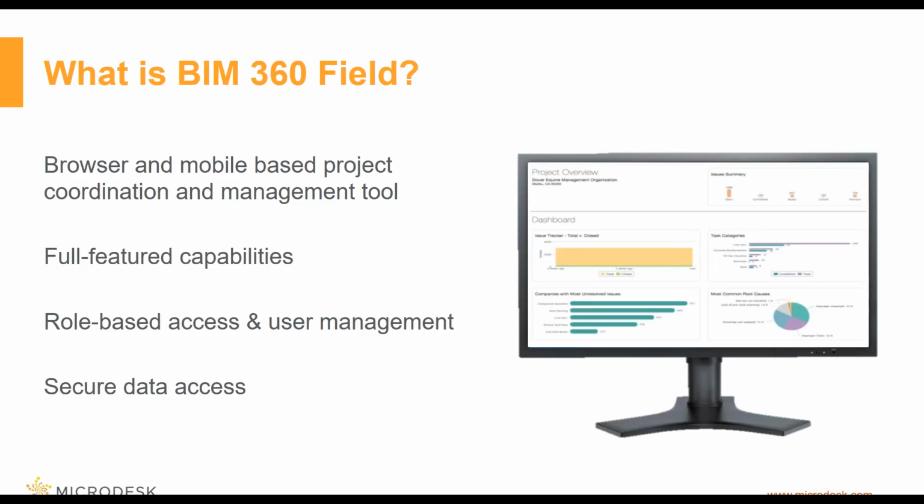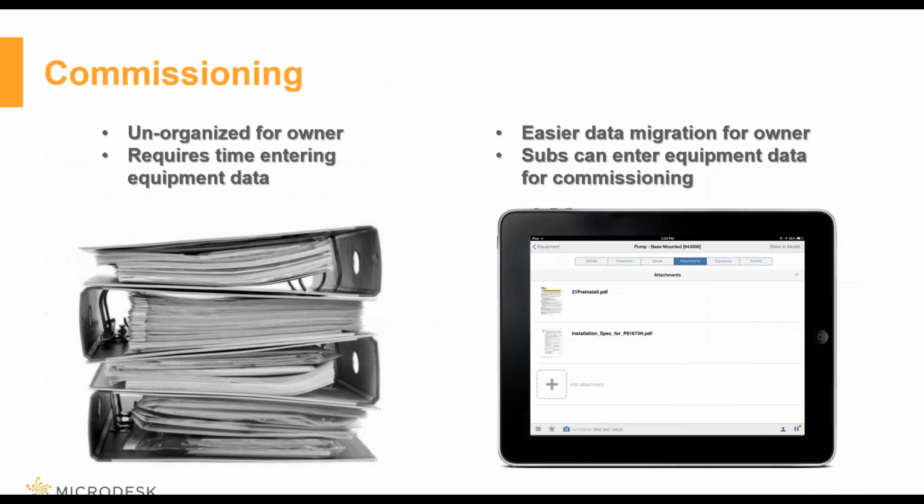And one of the features that more people are starting to become aware of is in the commissioning side of things. So typically at the end of a project, an owner is given binders, USB drives, and a bunch of content that hopefully someone will ever go through and organize and try to make sense of. But what this allows me to do, and we'll cover this in a little bit more detail, is take all that information that is tracked and collected and actually connect it intelligently to objects. So rather than trying to go through binder after binder or figure out which USB drive had that information on 6 months ago when the project finished, I can just look on the model and find it there.